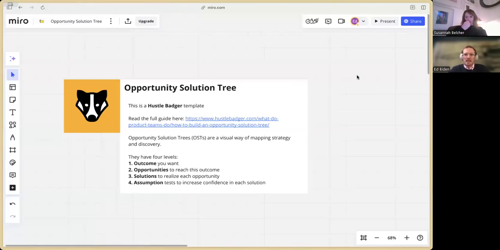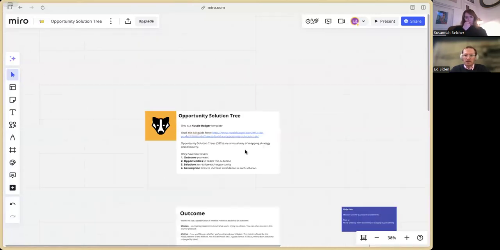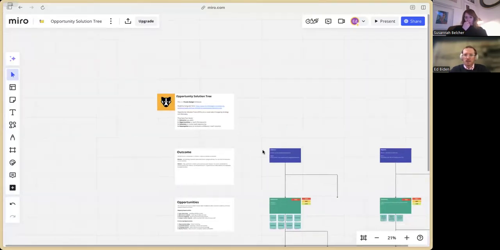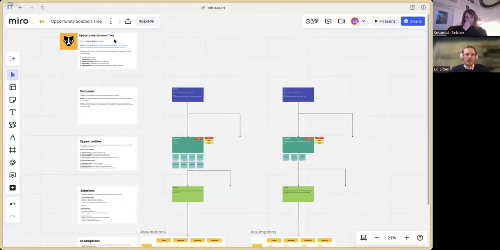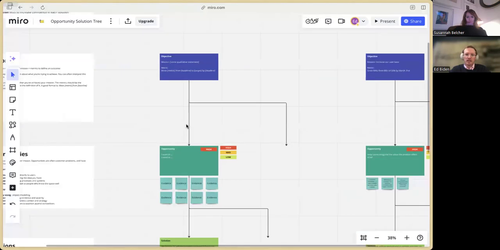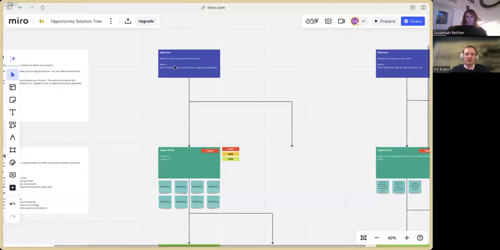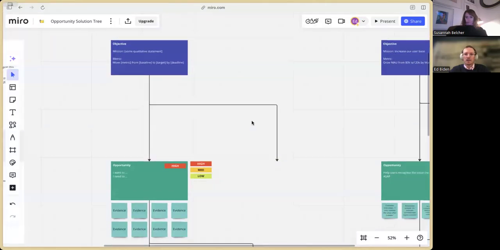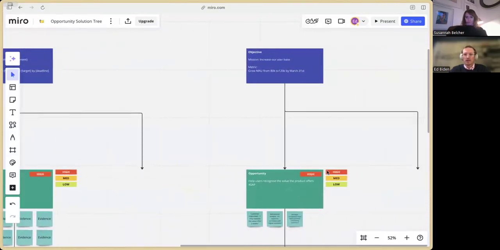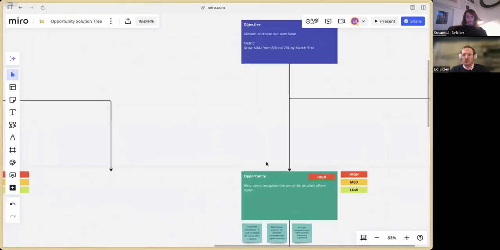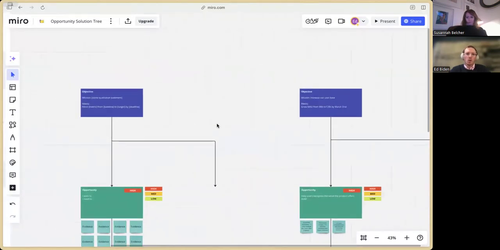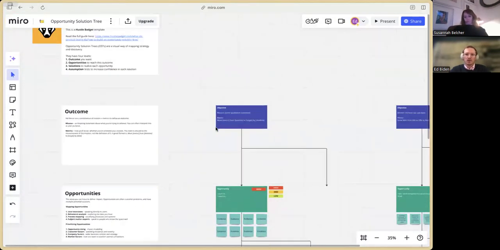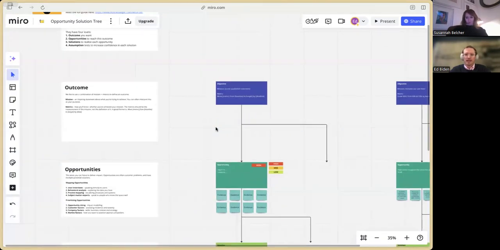Now, what you see in this template, if I just zoom out a bit, you're going to see there are two sides to this template. For the opportunity solution tree, we've got one version here which tells you, this is the template, what you could fill in. And then over here on the right hand side, we've got a simple worked example, which you can go through. So those are the two things that I'm going to be talking through. We're basically going to talk through each of the levels of an opportunity solution tree over the course of the next hour.